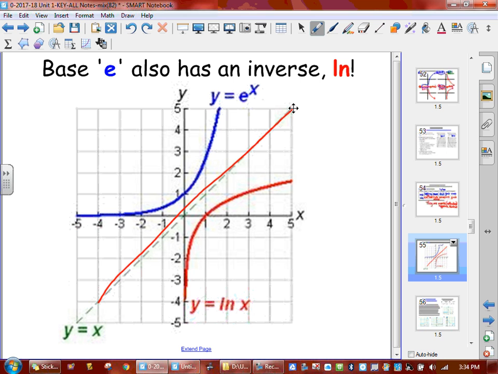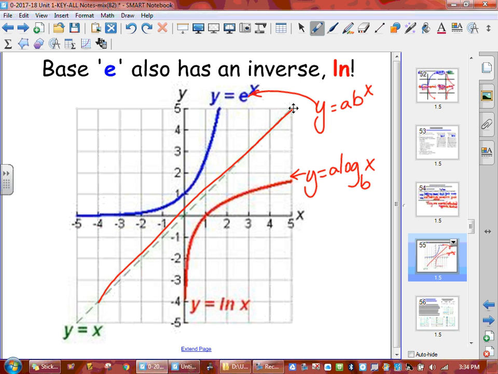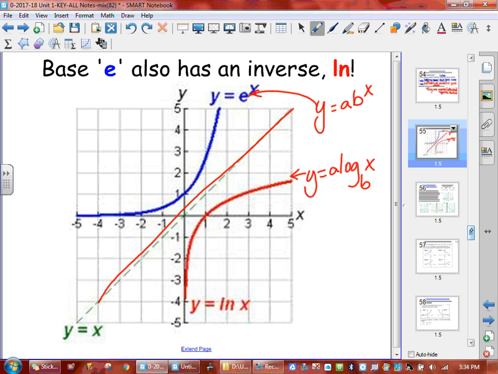The last thing we're going to do is match an equation to its graph. So if we're going to match an equation to its graph, there's a couple things we do. The first one is we find the a value. We find the y-intercept. Now this is dealing with exponential equations. So dealing with exponentials, you do start with your y-intercept.